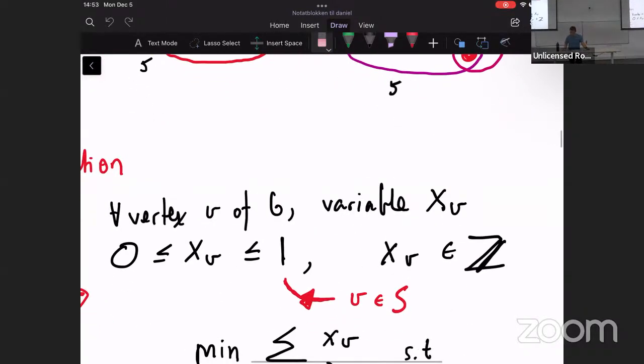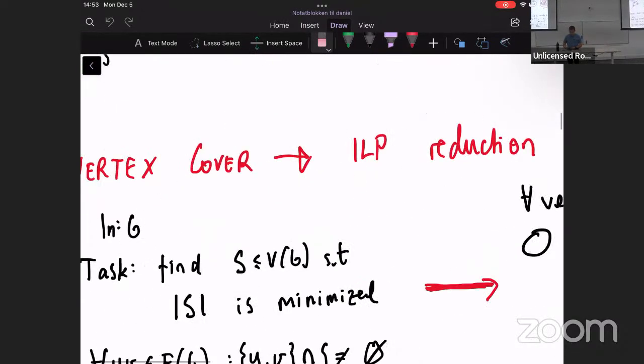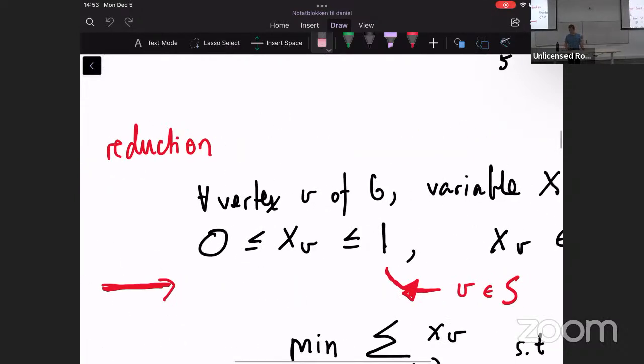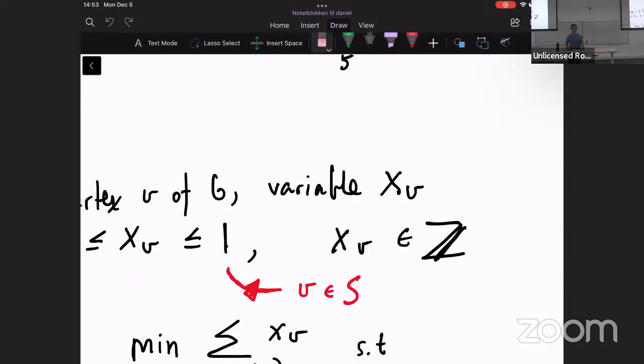So how do we encode this? Well, for every vertex v in G, let's make a variable xv. And how do we enforce that it is between 0 and 1? Well, we make two constraints. xv is greater or equal to 0, xv is less than or equal to 1, and xv is now required to be an integer, so we only have two options for where it should be, 0 or 1. Excellent. Now, what are we doing here? Well, we're minimizing the number of vertices in the vertex cover. What does that translate to in our objective function? Well, we want to minimize the number of variables that are set to 1, which is known as minimizing the sum of the variables.